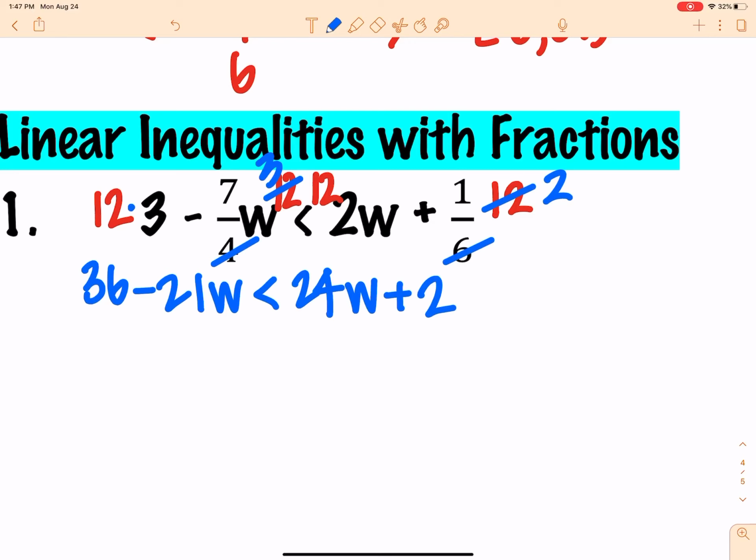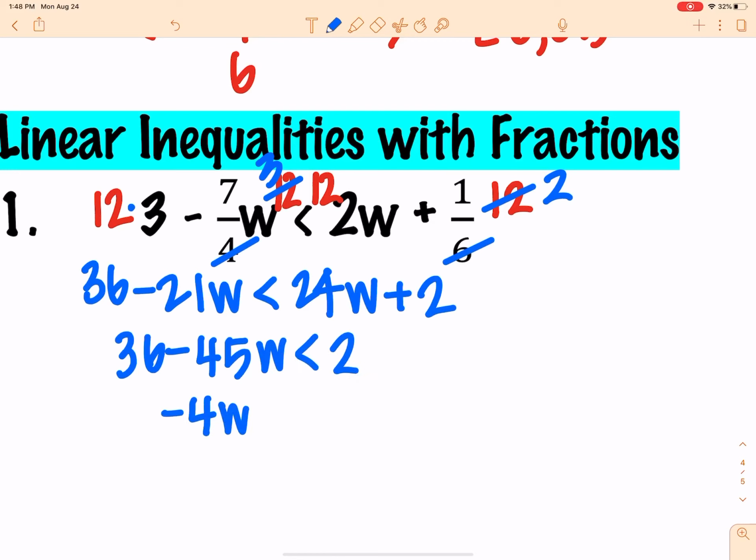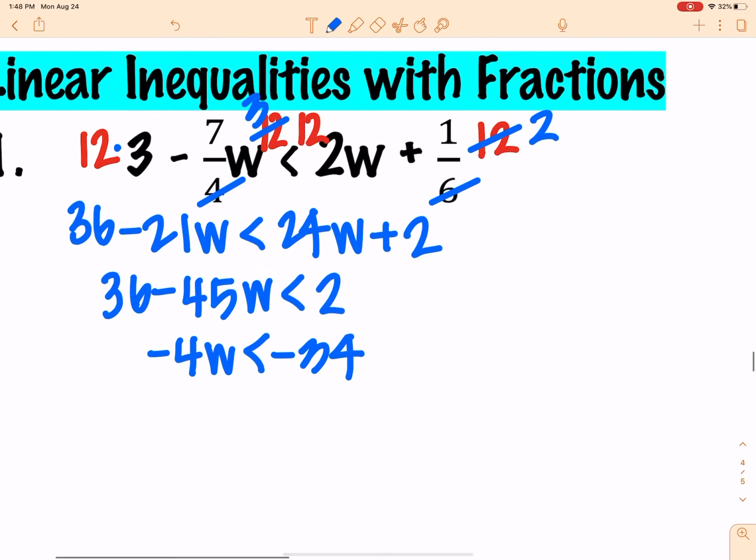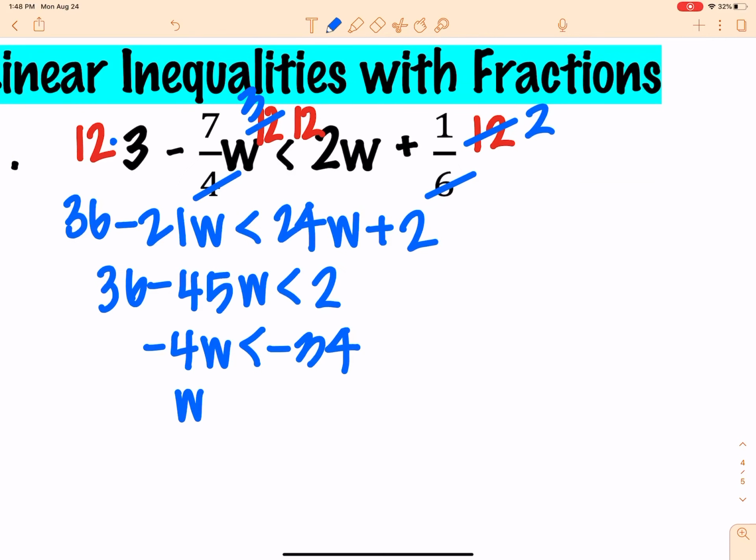So now this problem looks like the problems you were doing above. There's only one extra step by clearing fractions here, and everything else should go very smoothly. So we're going to bring over the 36 to the other side. Then for w, we are dividing by negative 4, so we switch the sign. Oh, I don't know where my 5 went. Negative 45. Sorry about that, 45. Okay, so w is greater than 34 over 45.